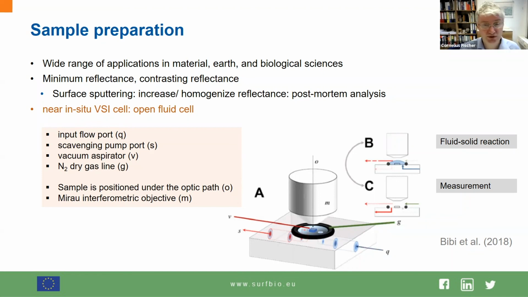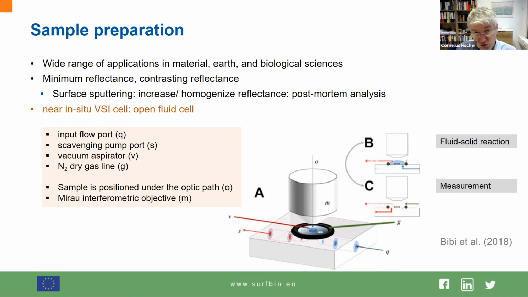what I would like to show you here on this figure on the lower right side. So what is available here? We have the scheme of an objective, and we have a flow-through cell. This flow-through cell can be mounted on the sample stage of your interferometer. There is an input of the fluid, you have a scavenging pump port to remove the fluid, and you can react your sample. That would be the little blue object that's sitting below the objective and the optical axis, the optical path.